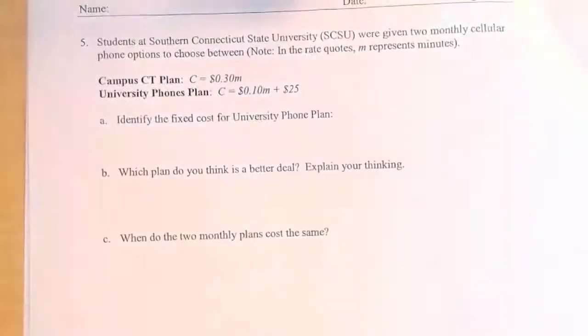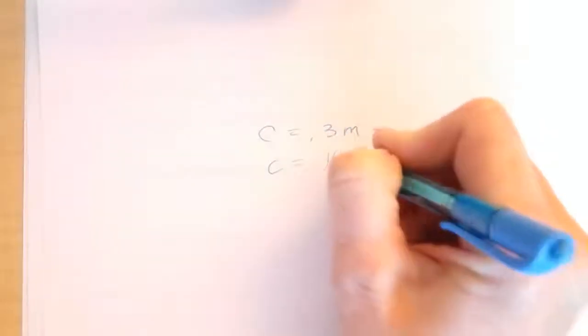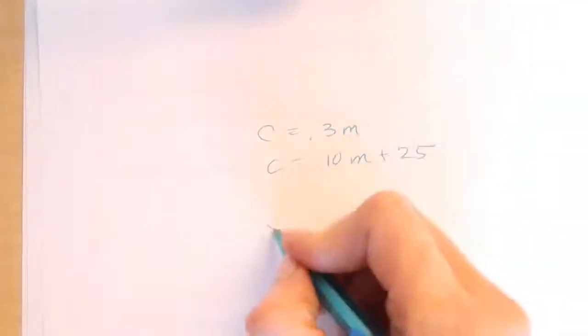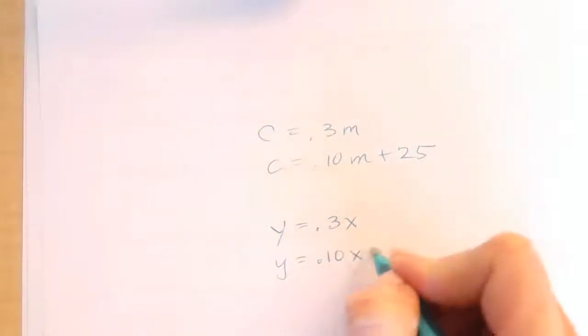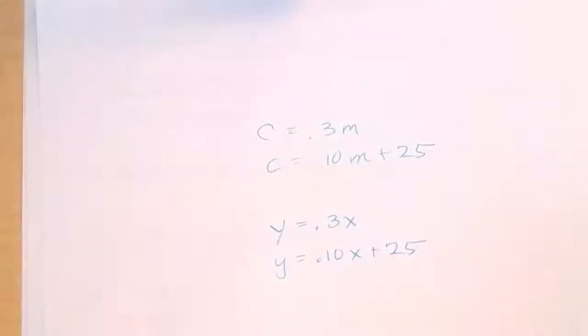Okay? And then finally, on the last page, you have a situation here with some cell phone plans. Okay? So cell phone plans, to be clear, if I'm looking at something like this, these are not the two equations that you have. Okay, they're a little different. Yes, they're using different variables, but you could imagine these equations just as easily being written like this. They're just being a little more creative.